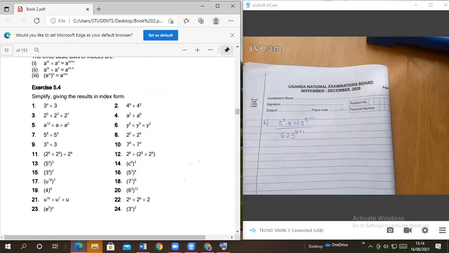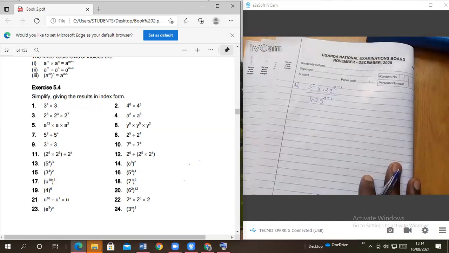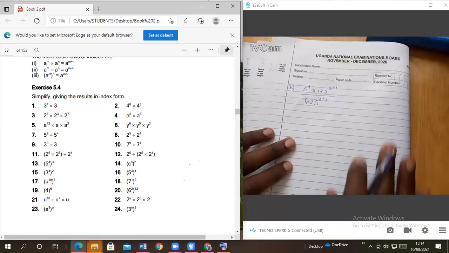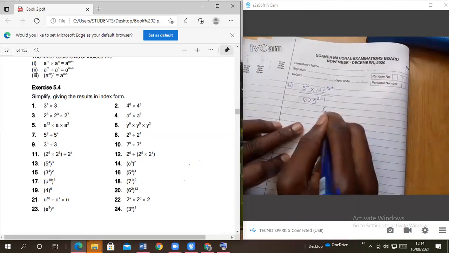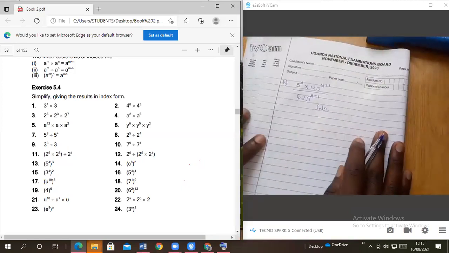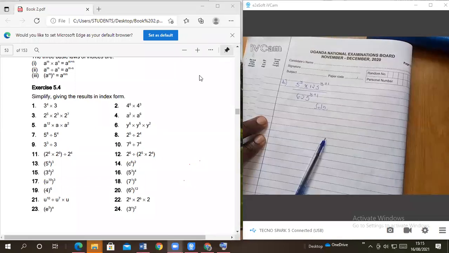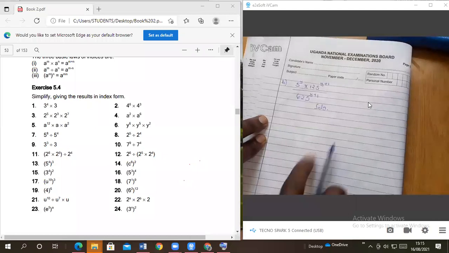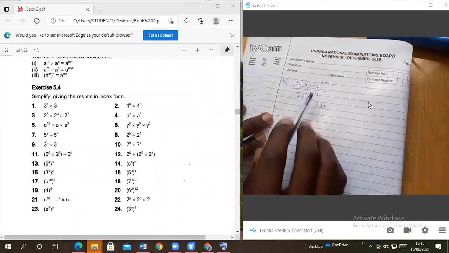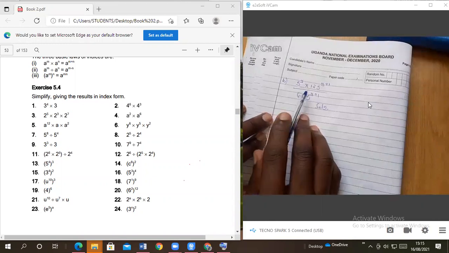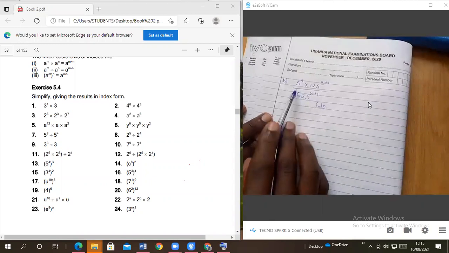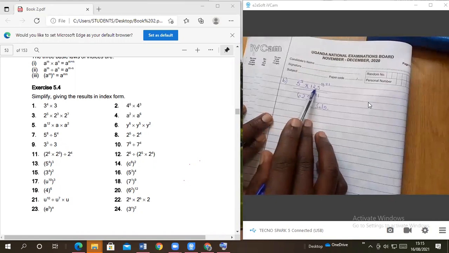Can we work on it together? Members, can we work on it together? So what would be our first step here? The first step is to simplify them, to have the lowest base possible. So here we already have 5. Now again, we have 125.